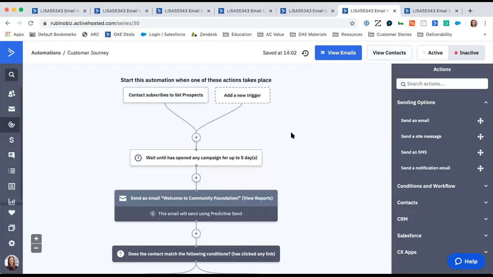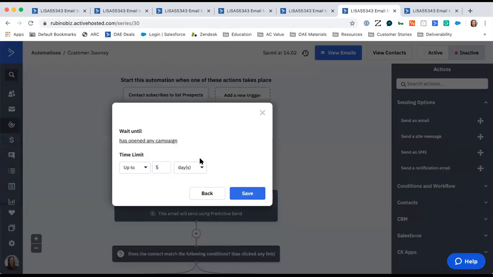Now from there, and this speaks directly to your point, Kelsey, depending on what the goal is of a certain automation, we can select and put in place a wait condition. So maybe it's an event, and we want to wait a day.